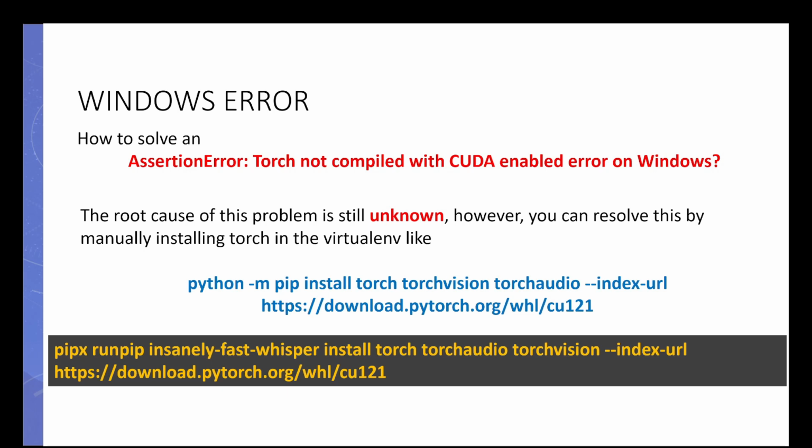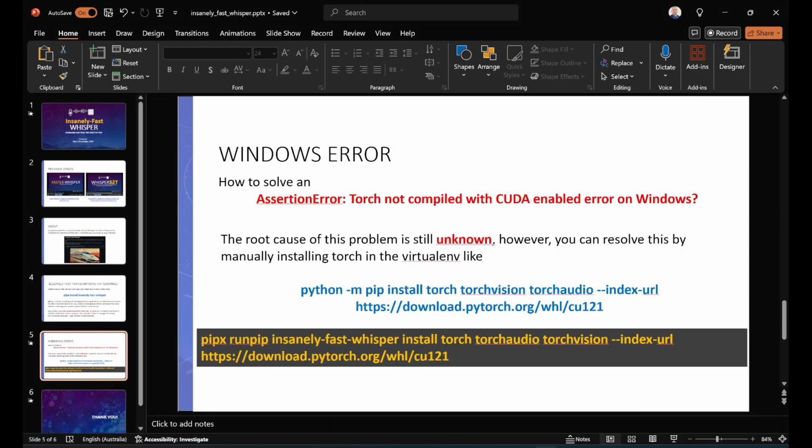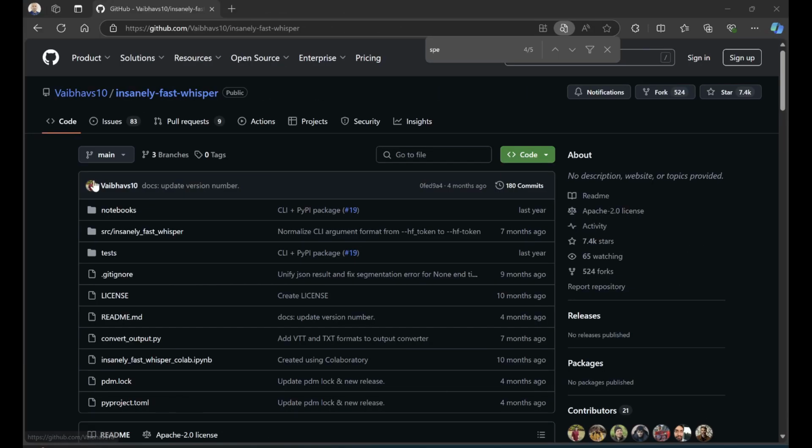So in the remaining part of this video, we will go to the command line, we will install the tool, and transcribe with a few options. So let's actually go there and start testing. To start the installation process, we went to the GitHub repo of the insanely fast Whisper, and this is exactly what the repo is called.